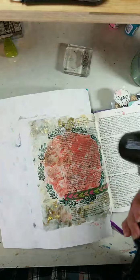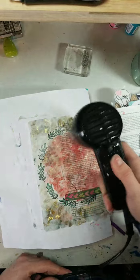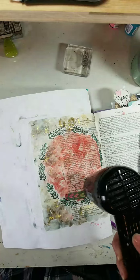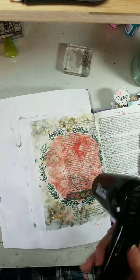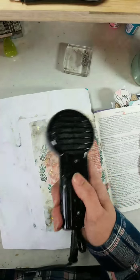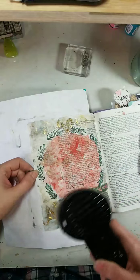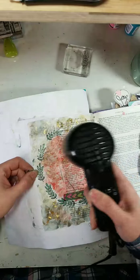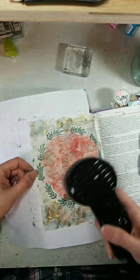Okay, we're gonna leave that, dry that. I'm gonna stamp my words on, and then I'll add more color. I'm still trying to think, like the passage is about rest. I didn't think about what words I want to put, like find rest. Help me out. Does anyone have thoughts? Like find rest, rest in Him. I kind of like that. Rest in Him. If you have some other thoughts, throw them out there.